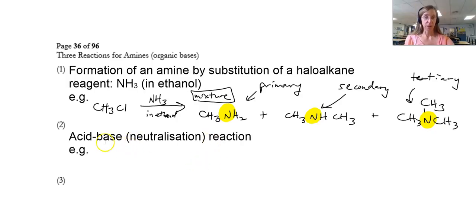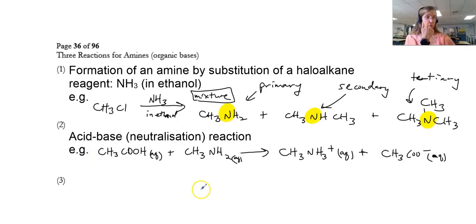The second one, I guess, is something that you also already know because we've done so many acid-base reactions, but this is an important reaction of amines. They are bases, and so they can react with acids. So it's just like a normal acid-base reaction, and is what makes a base a base. It can accept a hydrogen. What makes an acid an acid? It can give a hydrogen. It can donate a hydrogen.